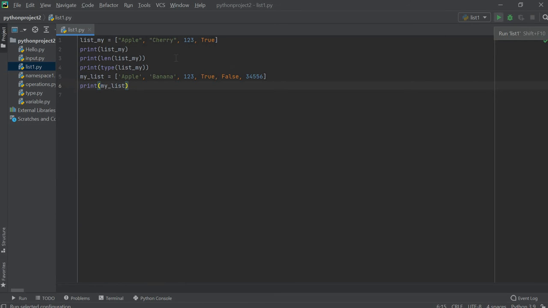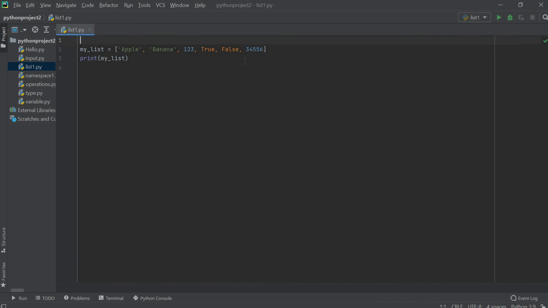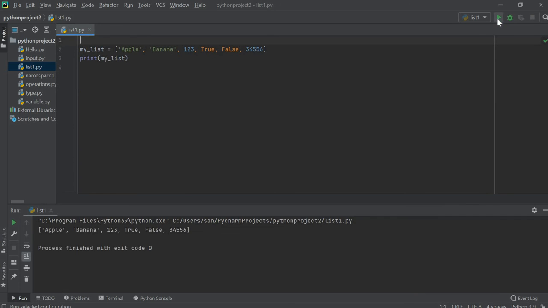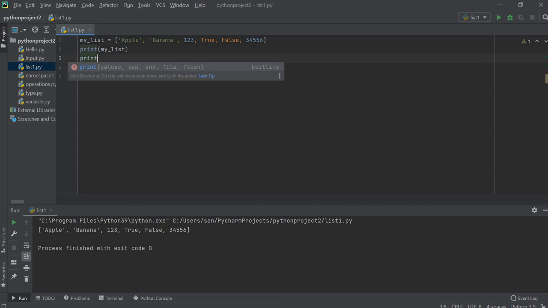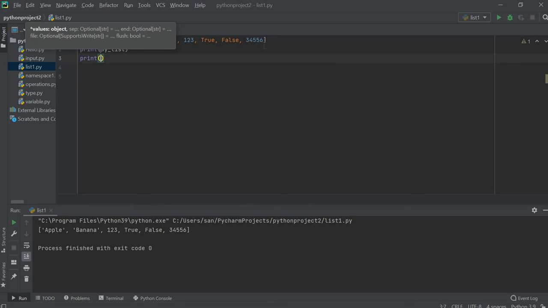Okay, so let's delete this part. Okay, so let's run this. So here we have printed the members of this list, and these members are mixed. It is containing the integer values, boolean values, and the strings. Okay, so how we can access is, one way is just use the print function and write the name of the list. The other way is, what if we want to access any random, or any particular value, for example at a particular index.